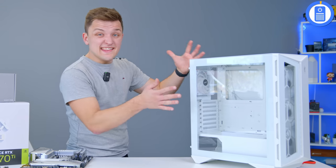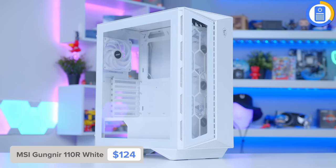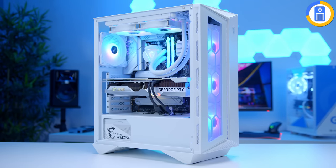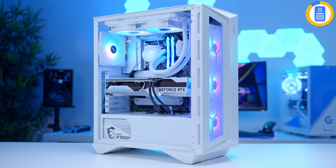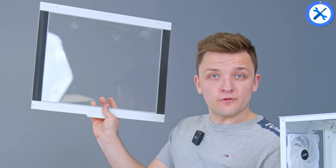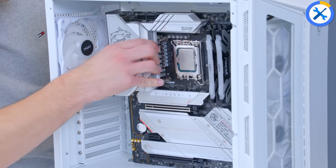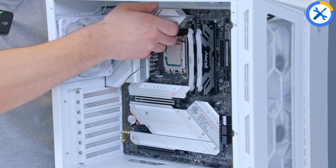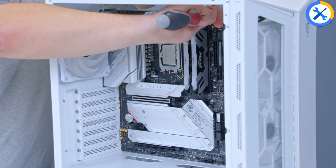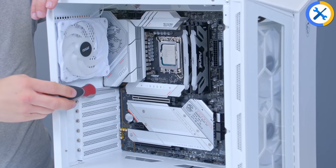The next order of business is to put the motherboard into the case. This is part of MSI's Gungnir range, and it is one of the only all-white chassis in every regard — Corsair are one of the only other brands to cotton onto this. If I want to buy a white case, I don't want grey accents; I want it to be all white. To install the motherboard, take off all of the panels front and rear and stow them somewhere safe. Then take the motherboard and slide it into the chassis — the rear I/O pokes through the square at the back, and the motherboard should align with all the right holes. Three screws at the top, three along the middle, and three down the bottom.